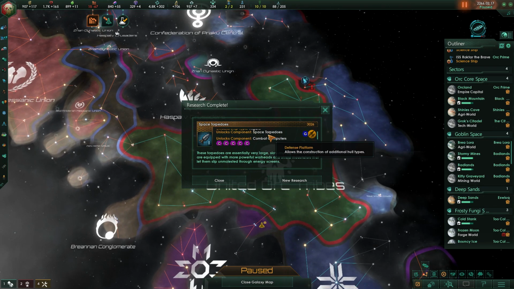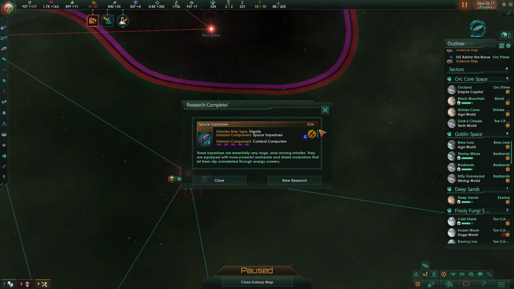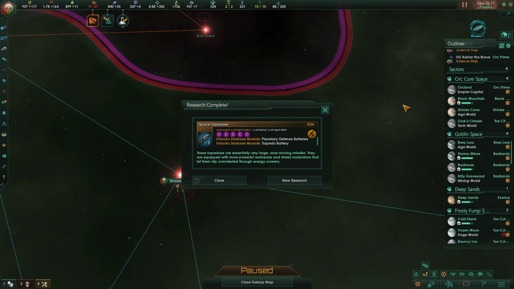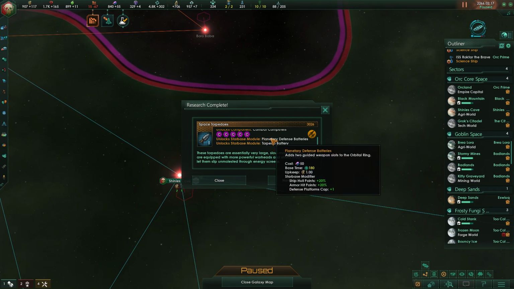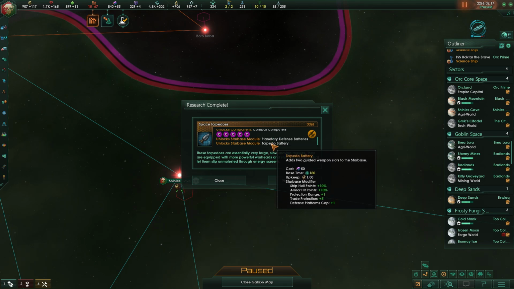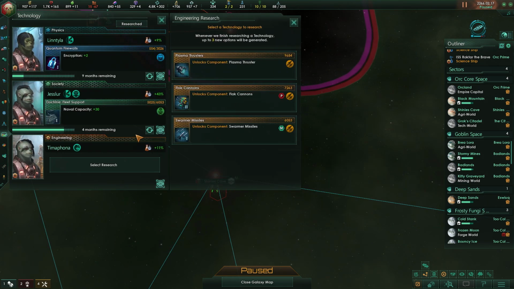So this is the space torpedoes, and this will give us access to the frigates. So we're going to want to build and design those. But we're not going to do that yet because we're trying to get the cruisers built as it is. So let's work on one thing at a time. But this gives us the planetary defense batteries and the torpedo batteries. Okay, so let's go ahead and get the next tech selected.